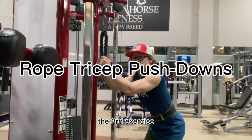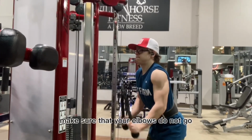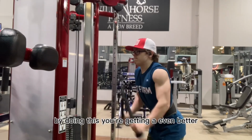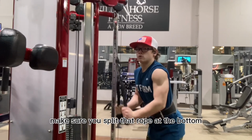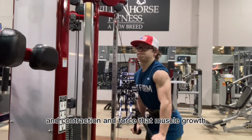The third exercise is tricep pushdowns with the rope attachment. Make sure that your elbows do not go past 90 degrees at the top. By doing this, you're getting an even better contraction and focusing more on your triceps. Along with focusing on your triceps, make sure you split that rope at the bottom to get a great squeeze and contraction and force that muscle growth.